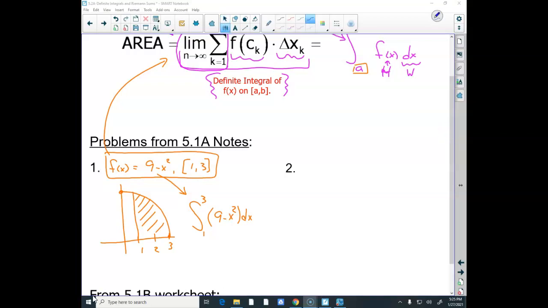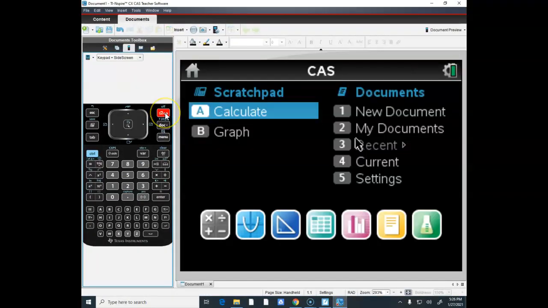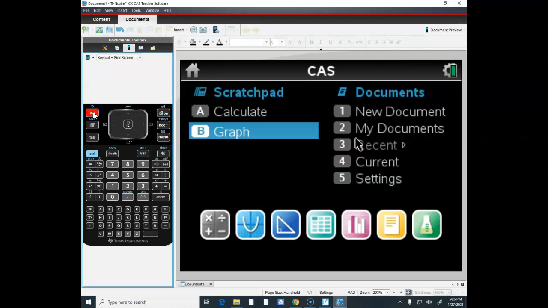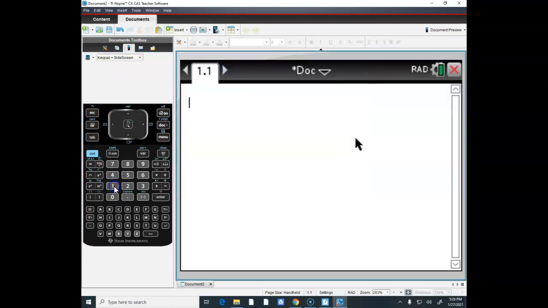Okay? So the goal of today, this is part of the goal, is we have yet another new notation for a sum. So I'm going to show you how to enter that into your calculator if you do not know how to already do it. Some people do. But what I'm going to have to do is make a calculator page. I forgot to hit the 1, so I need a calculator, 1.